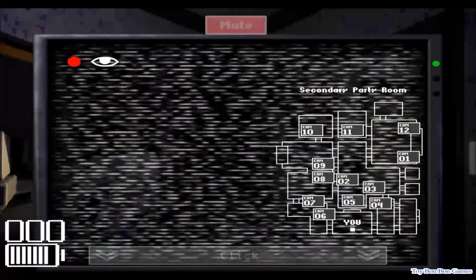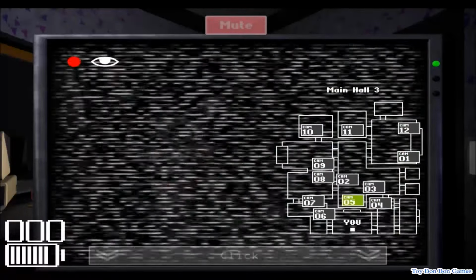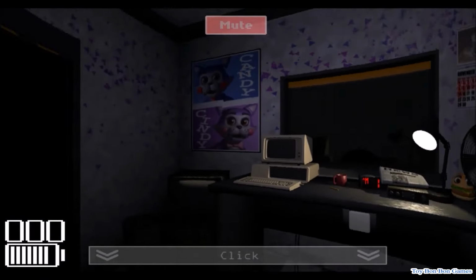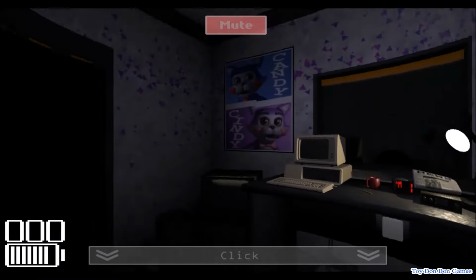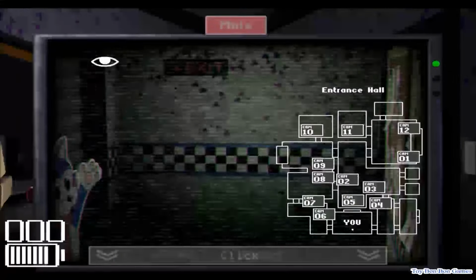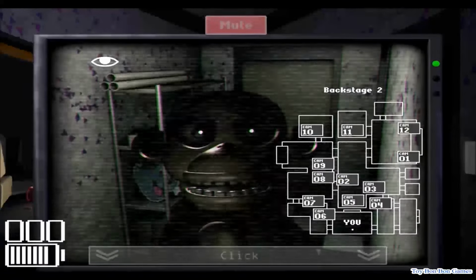Especially not around the staff. The animatronics seem to ignore you most of the time, unless you come near them. And they just turn their heads and look at you, as if you just told a bad joke. I don't know, it's kind of creepy. But yeah, we had an accident about a month ago. It seems to have traumatized their systems or something like that.